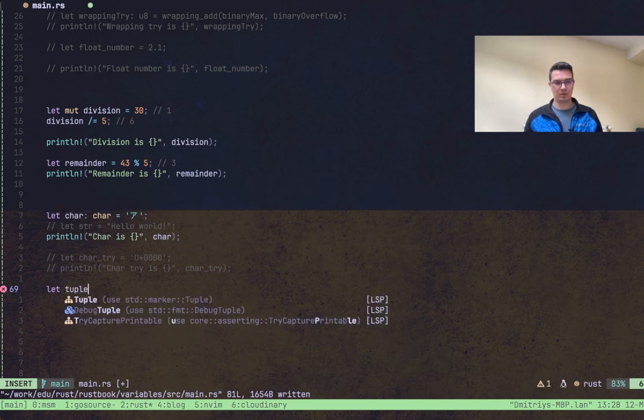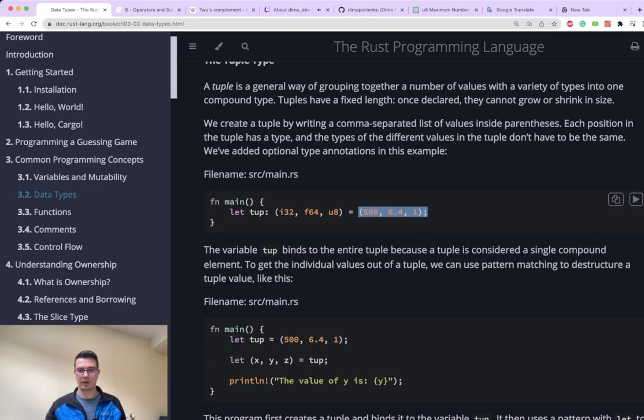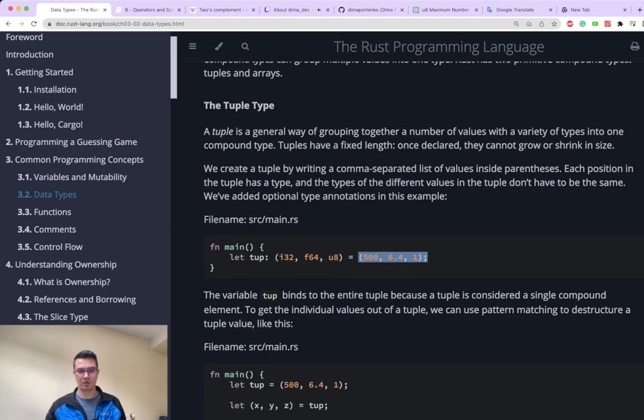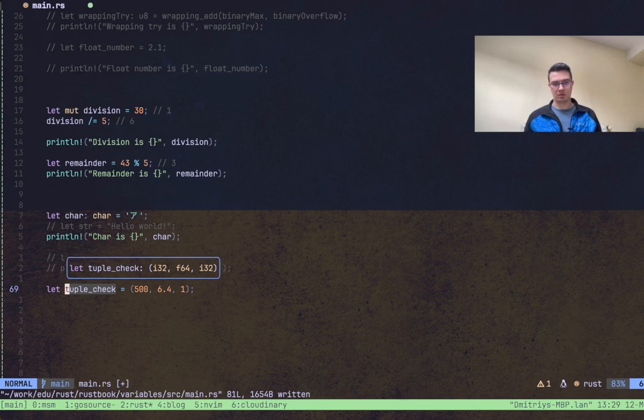Tuples, tuple. How would you correctly name a tuple? Tuple, check. Okay.